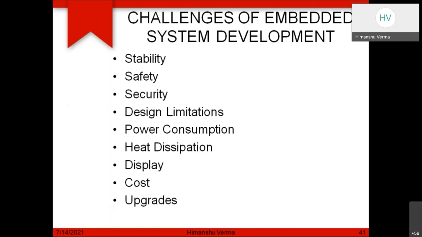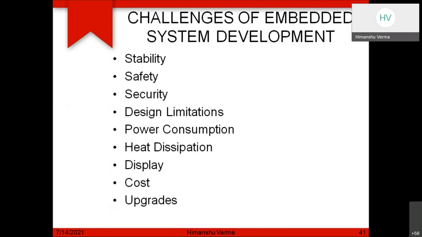I hope you remember we discussed that example of iPhone 11. All things have to be maximized, but if we increase the size of the battery, then it will cover more space. So they changed it into an L shape so that it can easily fit among all the other components and hardware. Then we have power consumption. Again, of course, we require a device that consumes less power, that can run continuously for a longer period of time.